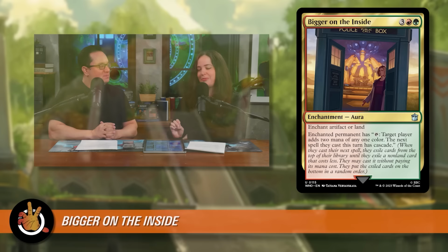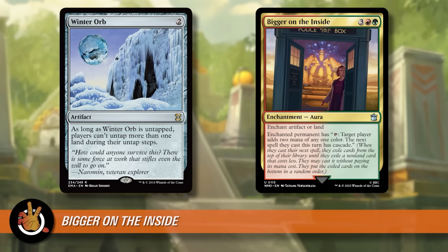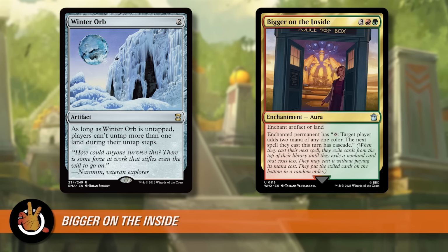But if you're in sort of a higher level playgroup or one that's, you know, a little bit more, what's the word? Spiky. No. Prickly. I don't know. More orb friendly. There's Winter Orb. I mean, some playgroups are fine. You can blow up lands and you can counter every spell and they're fine with it. Is permissive, tolerance? Right? I don't know. Tolerant of mean type effects. How about that? Yeah. Open. Thick-skinned. I don't know what the word is. You know what I mean.